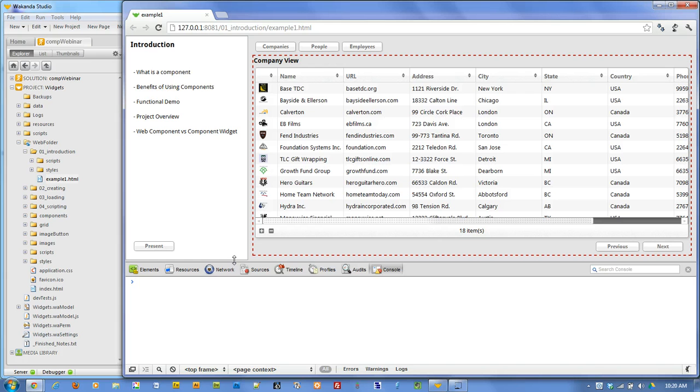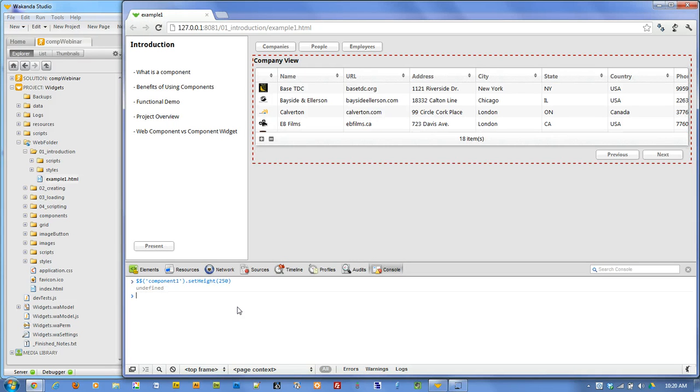So the idea of this component widget is component 1. I'll demonstrate this. We can do a set height, just like any other widget, we'll set it to 250. Let's do resizable, and we'll do true. So now it will be resizable.